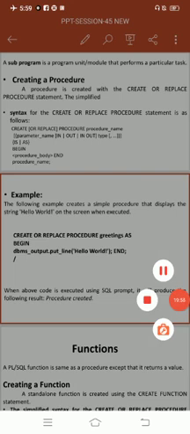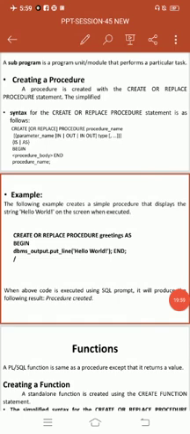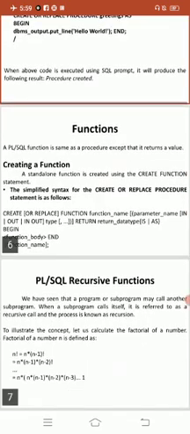Okay, in and out mode examples are there. We use many examples, sometimes in mode, sometimes out mode, like x in number, z out number. We are using so many different types of examples. Next, the very important topic is functions.